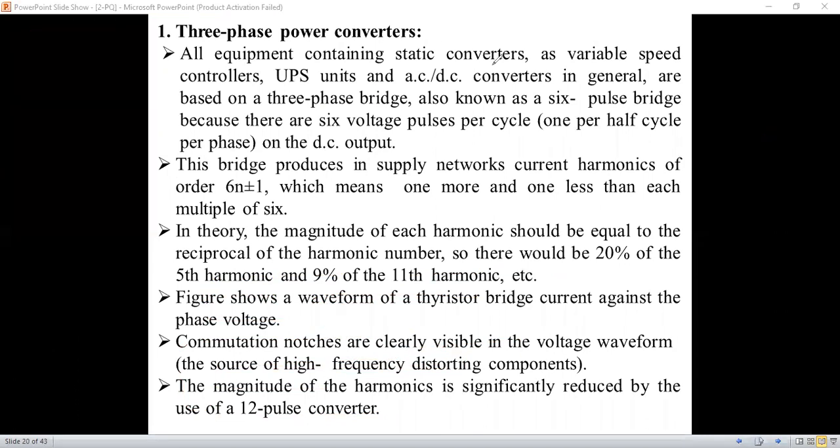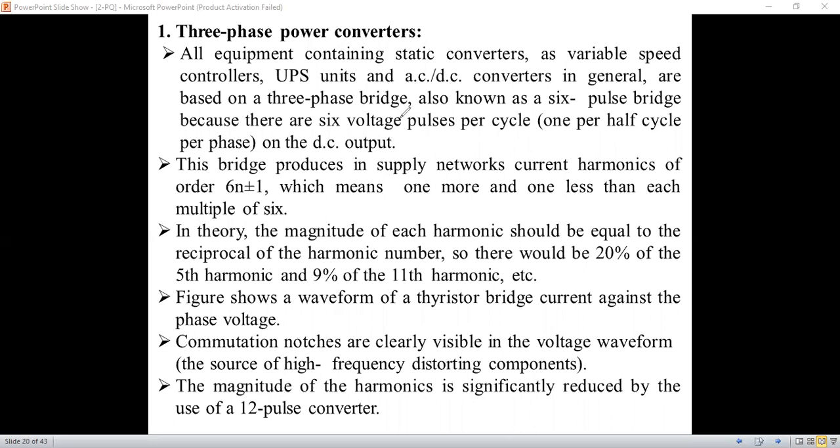It may be an AC to DC converter, or DC to AC converter, or AC to AC, that is a cycloconverter, or DC to DC, that is called choppers. So all converters are there here now. Because we are using them on the load side only, those electronic components are called non-linear loads. We are going to add that one.